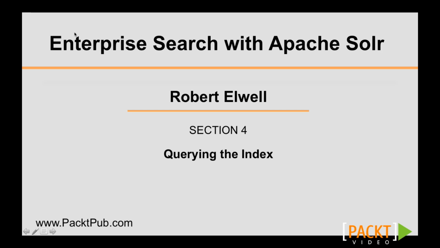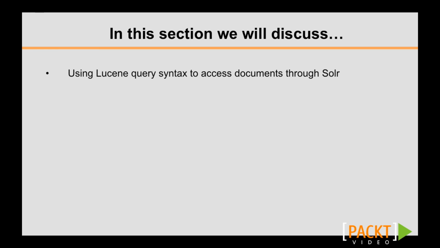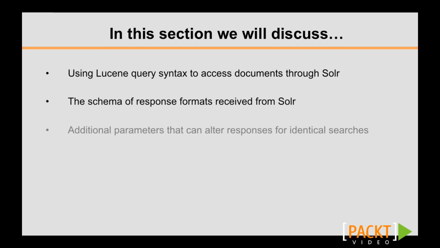Welcome to Enterprise Search with Apache Solr. This is Section 4, Querying the Index. In this section, we'll discuss using Lucene query syntax to access documents through Solr, the schema of response formats received from Solr, additional parameters that can alter responses for identical searches, and the robust Dismax query parser.